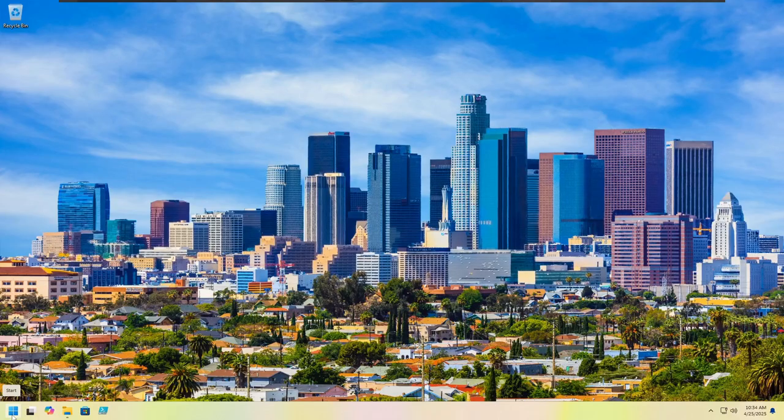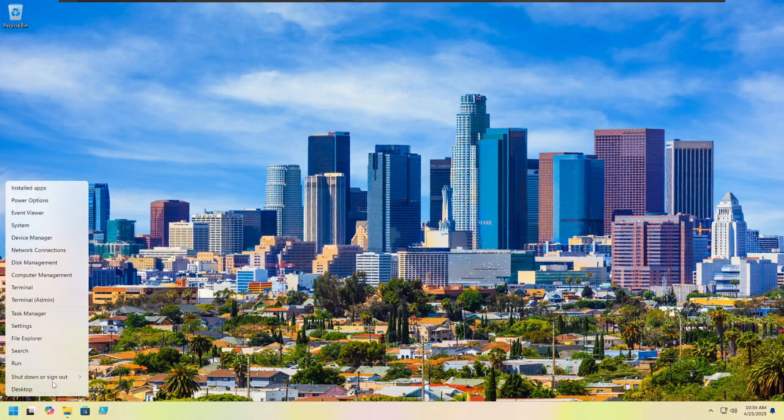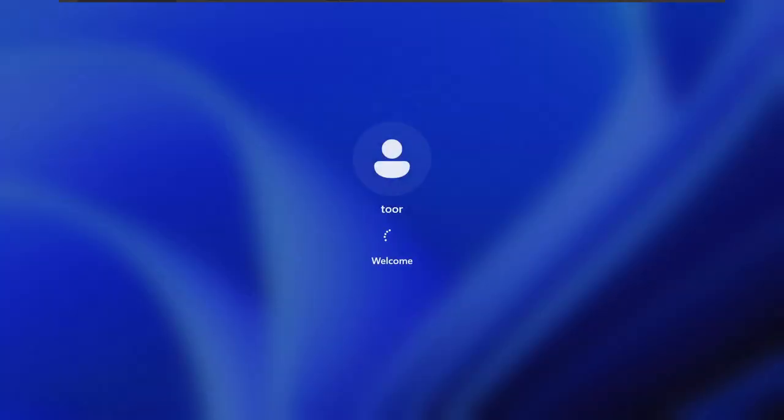But when the boot loop situation happens, you won't be able to get back into the system. The system will literally just boot itself up and then auto reboot, and then boot itself up and auto reboot. And there's no way back in through the regular GUI without using a PE of some kind to access the system. So for the sake of not running into that, I'm just going to do restart. I don't want to do update and restart, I just want to do restart. So once the system comes back up, we're just going to click on OK to log back into the system.